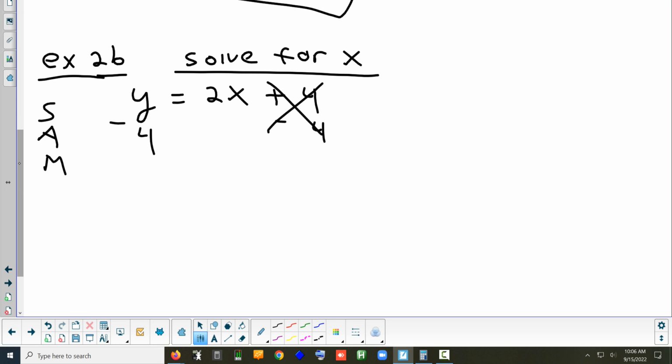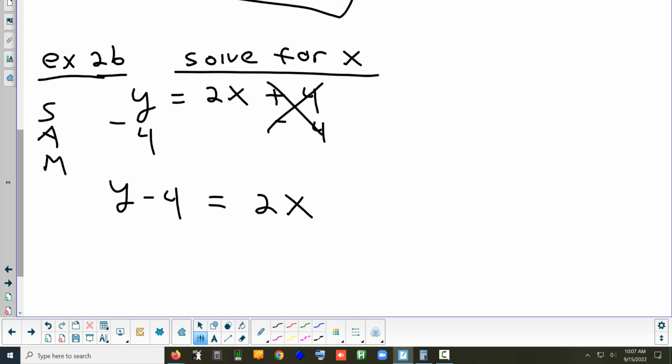And Michael, what do I have on the left-hand side now? Y over negative 4. So what did we do on both sides? Subtracting 4. We subtracted 4. So what would we have? Y minus 4. Yes. Y minus 4. You cannot combine the y and the 4. They're different. So we have y minus 4 on the left. And Maya, what about on the right? You have 2x left. Just the 2x.